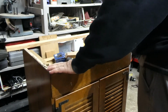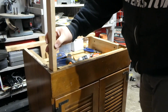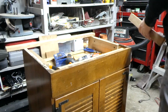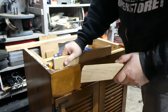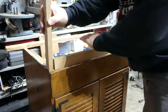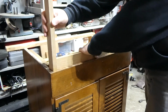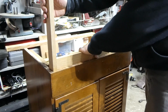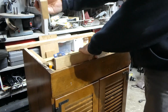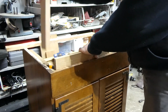So I'm going to run a piece from here to here, and then I'm going to have the leg come out just a little bit out to there. So the front will come up to about here, and then the leg will come out to here, giving a little more depth. Obviously it's not going to be this tall, so now I need to measure from here to here, and then make it so that I know that the legs will fit in there, and then the same for here to here.